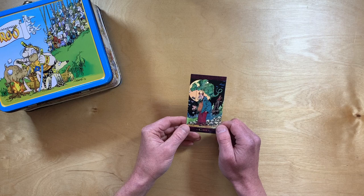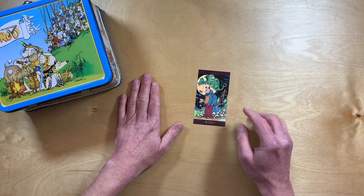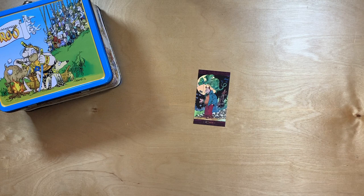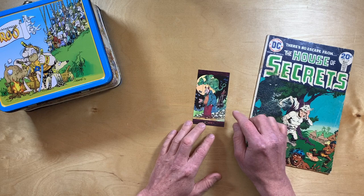So somebody can tell me exactly what's going on with Neil Gaiman's Sandman and how Kane fits in. But I do recall that Abel, Kane's brother, is the comic host of the House of Secrets comic book. And I believe Kane is the kind of the host of the House of Mystery comic books.